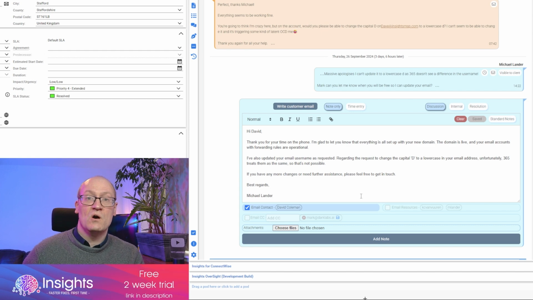And this aligns with our goal of just trying to shave off as much time as possible from a ticket. So if that saves 2 minutes for your technician from writing that update, scale that up across all the tickets that they're doing a week, and you start getting significant time savings.